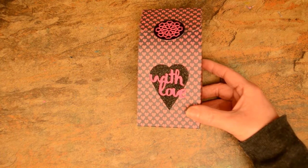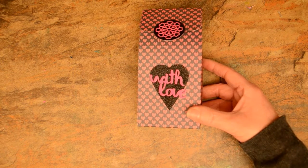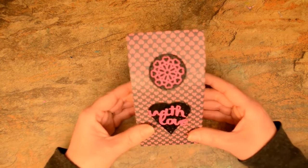All I did was open it all up and take the template off it and work out the measurements. So let's see how we make it. It's really, really simple and easy to make.